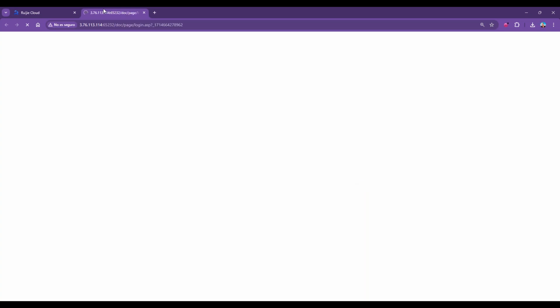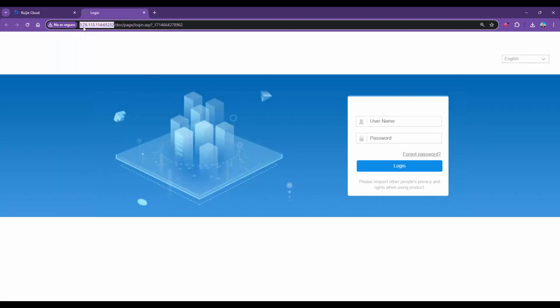Just by clicking on open, I can enter my NVR by using this tunnel, and I can use this IP address and this port number in any other web browser or by using the internet from an external network. You will see my NVR interface. If you want, you can write this IP address and port number and you can access my NVR as well. Okay.